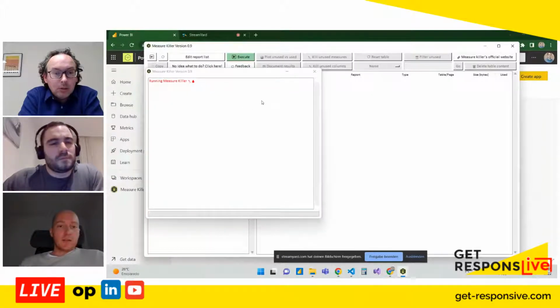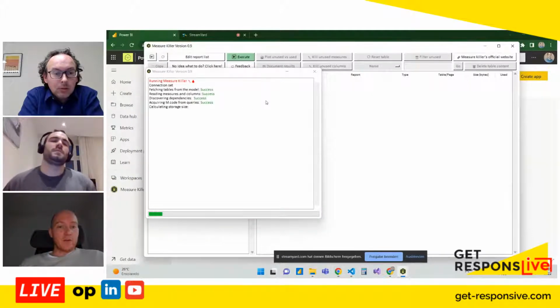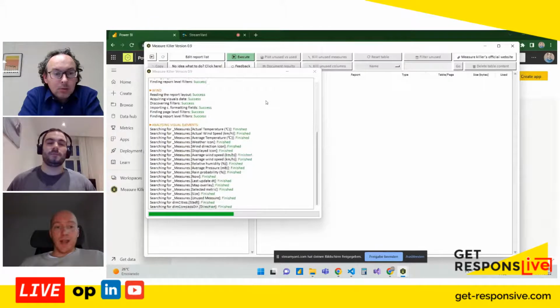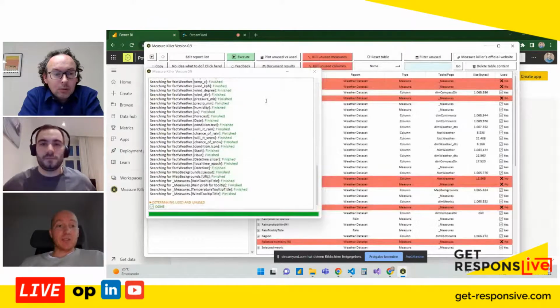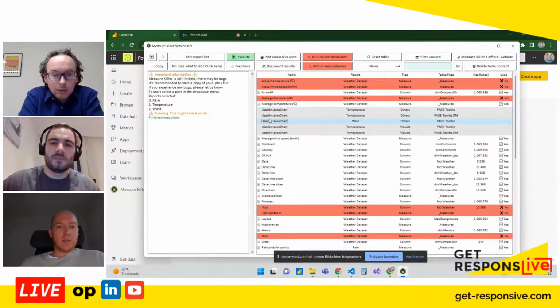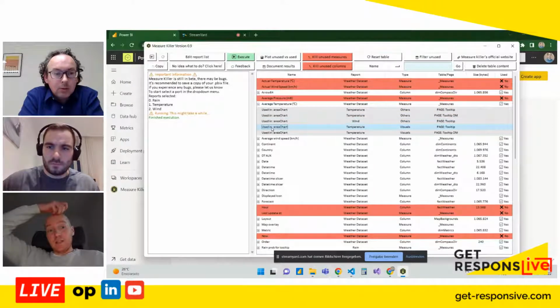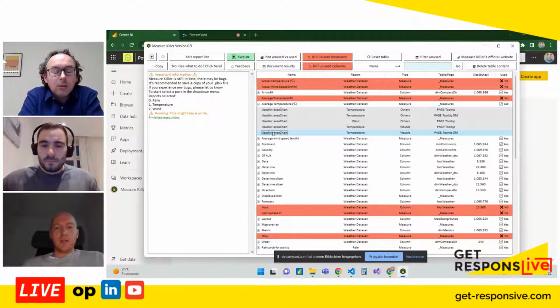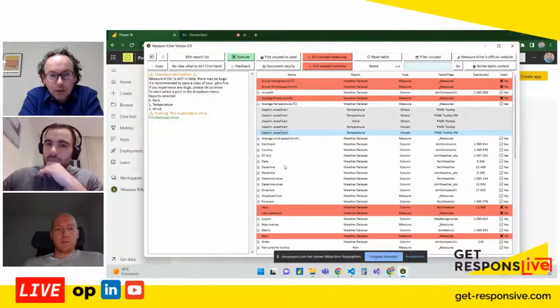And the good thing is here that Measure Killer never downloads or analyzes any of the actual data in that data set. It's only taking the metadata. So you're not sharing any information regarding the actual, maybe it's sensitive information, right, with Measure Killer. It's only looking at the column names, stuff like that. Okay, that's a good thing to add indeed. Yeah, that's also important, of course.